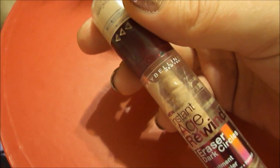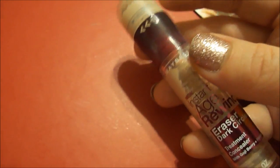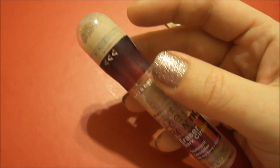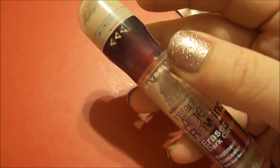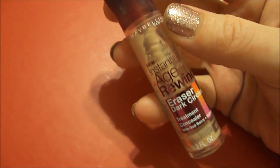This does a great, great job of hiding any dark circles underneath my eyes. Amazing job. A lot of people do not like that it has the sponge tip because it's not very hygienic. However, if you're just using it under your eyes, I really don't see a problem with it. If you want to use this on a blemish or breakout on your skin, I recommend getting some type of concealer brush and tapping it on the very top and going from there.